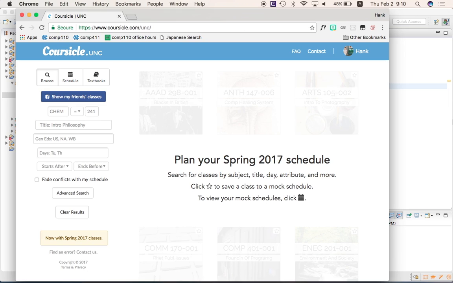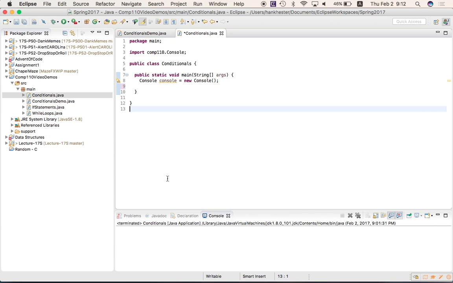And then it does a search, which is probably using for loops to look through all the possible classes at Carolina and puts out things that you can use. And probably those classes might be stored in the structure of an array within the Corsical database. So all these things can be seen with just Corsical. So let's head on back over to Eclipse and talk about how we create an array.